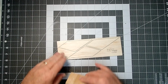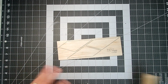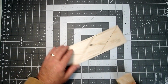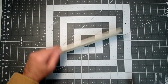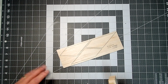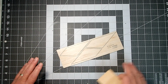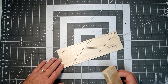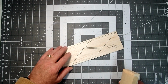Now sometimes the fins fall out in shipping or packing and things like that, and if that's the case, you can do the same thing with individual fins. First, I'm going to start with some 220 grit sandpaper to help smooth this out on both sides, and then I'm going to move to 400 grit sandpaper to give an even smoother finish. Now remember, you always want to sand in line with the grain of the wood here, so don't sand against that, go always parallel with the grain.